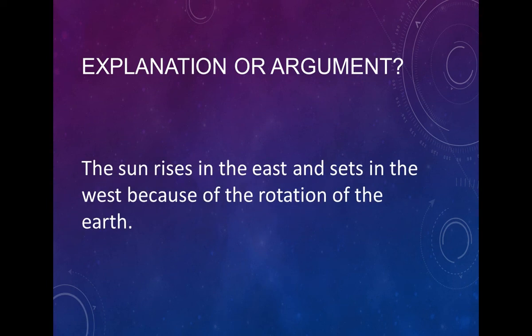So here's another one. Should be easy. The sun rises in the east and sets in the west because of the rotation of the earth. Is this an argument or an explanation? Plausibly. It would all depend on who you're speaking to. If it's someone who has a good understanding of science, it would just be an explanation. But if you talk to a child who doesn't understand science, then this would be an argument.